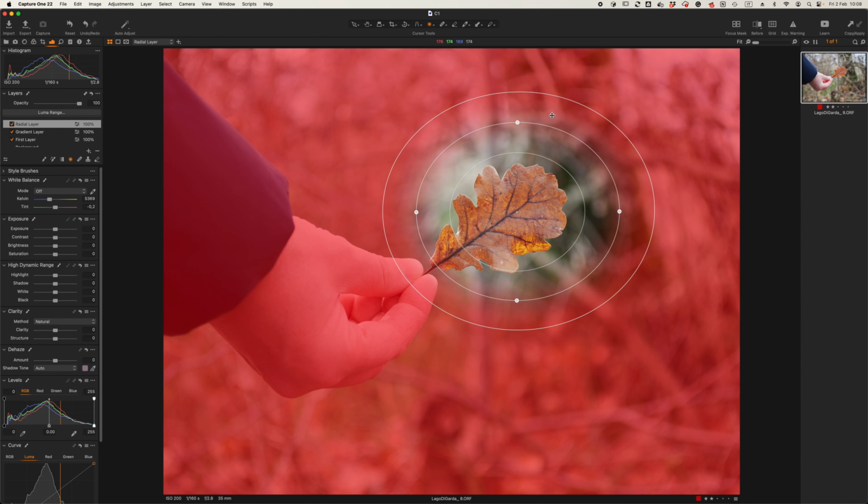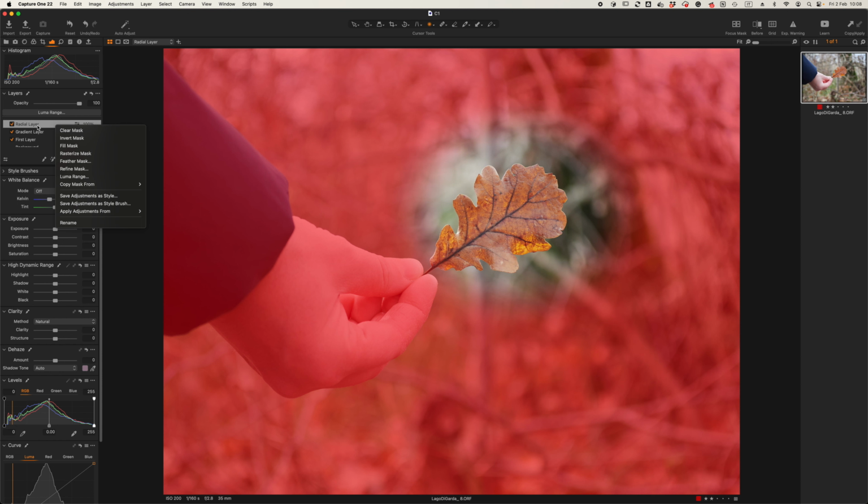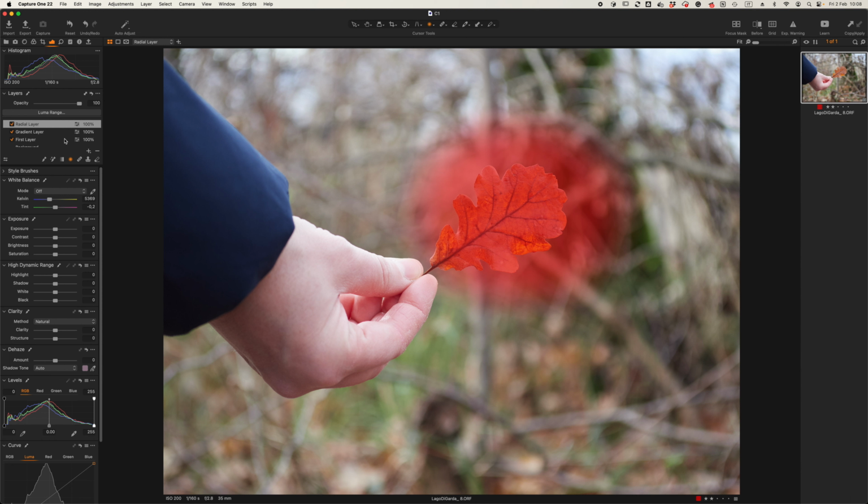And here things work on the inverse, in the sense that when you mask something, by default Capture One applies it on the other part of the image and not where you apply the filter. Okay, but if you want the opposite, you can simply right click on the layer, invert mask, and your mask is applied starting from the middle. Then I'm pressing M, so we remove the mask visualization. Actually the mask is already there, and now you can play with it.